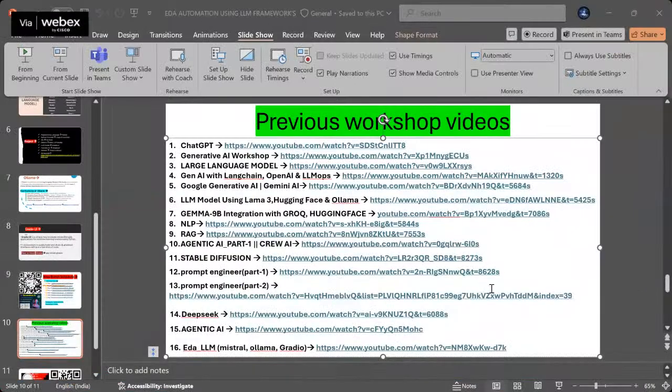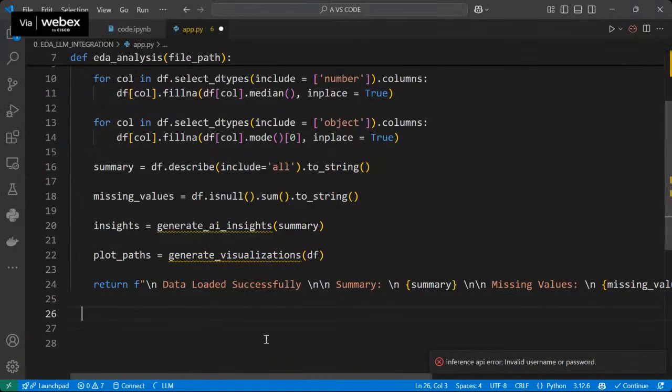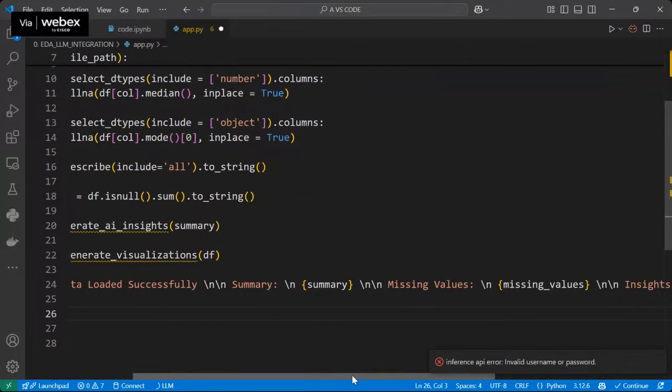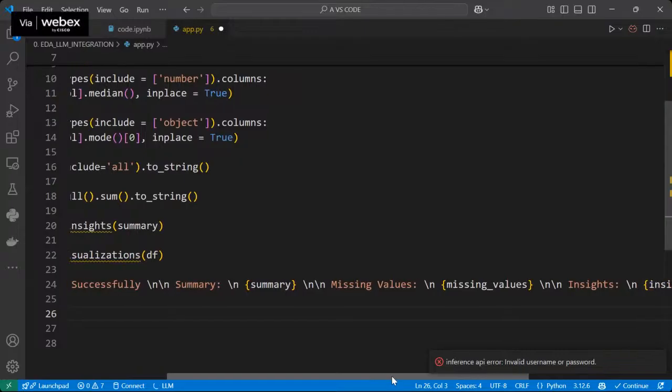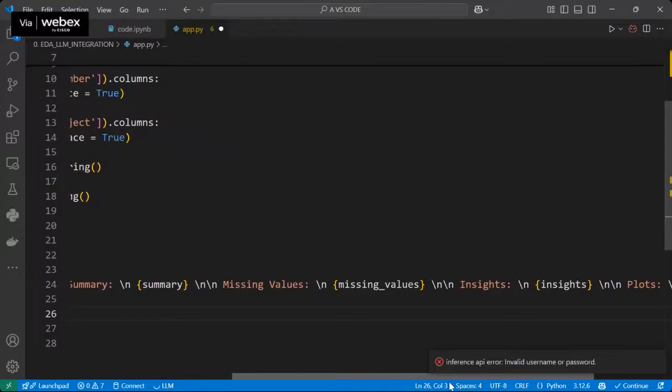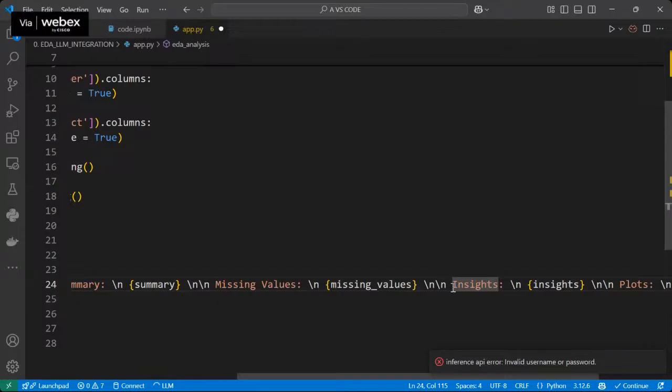Okay, this is the live link, can you please check this? I shared this code with you. Please check this, guys. I'm checking the return: data loaded successfully, then summary, then please create the summary, and then missing value insights, or rather AI insights, LLM insights.